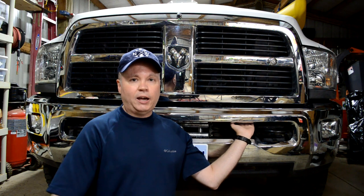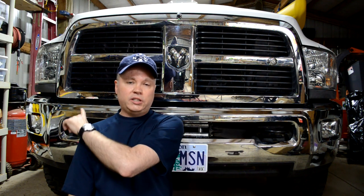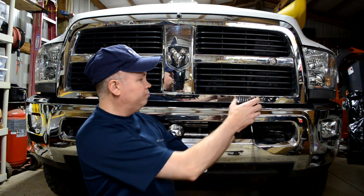I didn't want to drill any holes into the bumper, but I was able to find a couple of tabs, and I'll show you that in a moment. There's one little tab here that's not used, and one tab on the other side of the bumper as well. I think if I can tie into those tabs with some brackets, then I can mount these up right on top of the bumper. So it looks something like that. And I won't have to do any major modifications. So I'm going to try to set that up today, and we'll see how it goes.